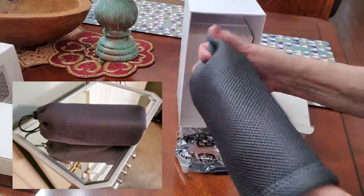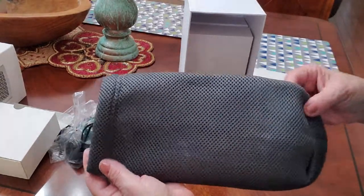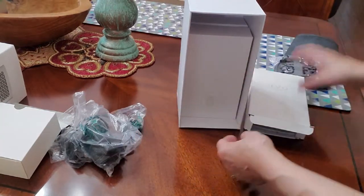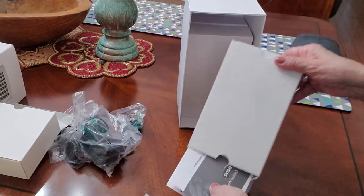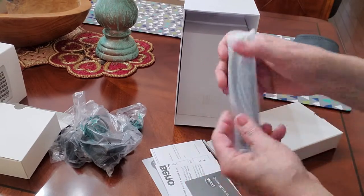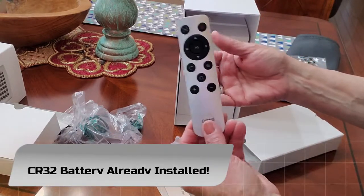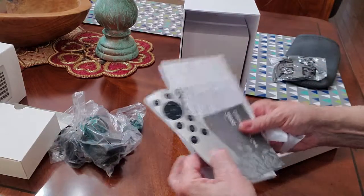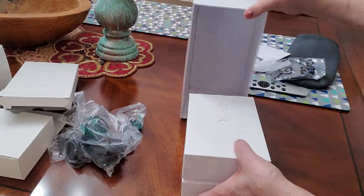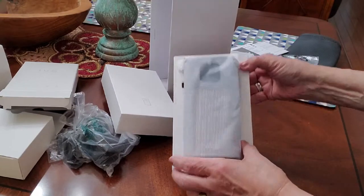It's a sleeve with a pull tie at the top so you can easily stow it away and take it with you protected wherever you need to be. There's also a typical USB cable, some books and manuals, and of course a neat little remote. Now I know from reading about this that it can only be controlled via the remote, so you definitely don't want to lose track of it. Always keep it together inside that pouch for safety.